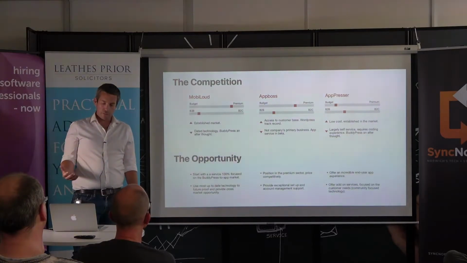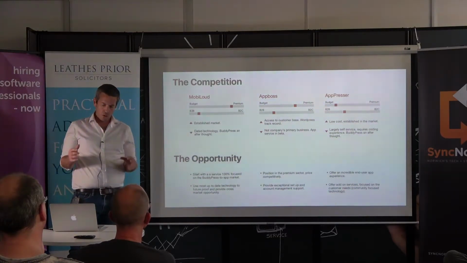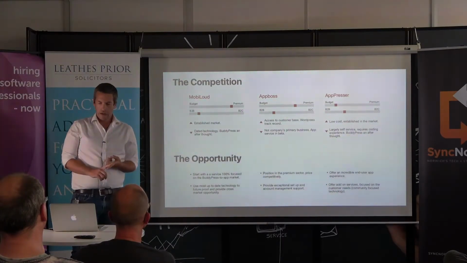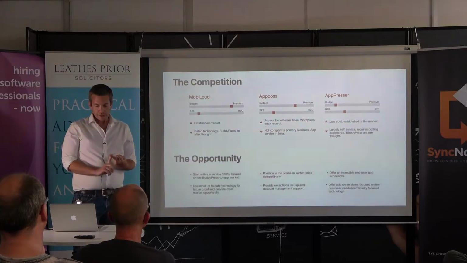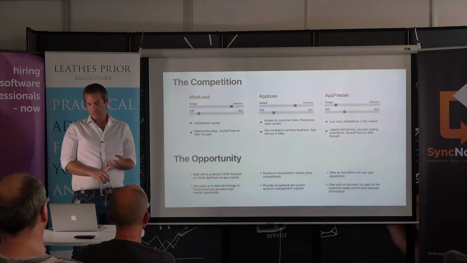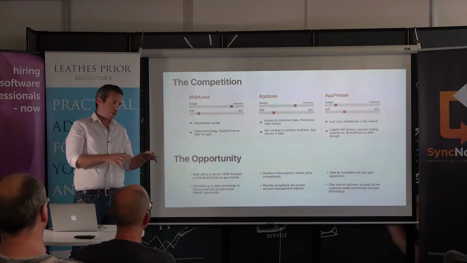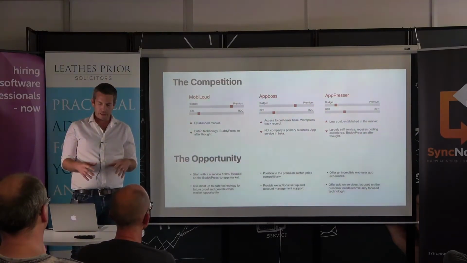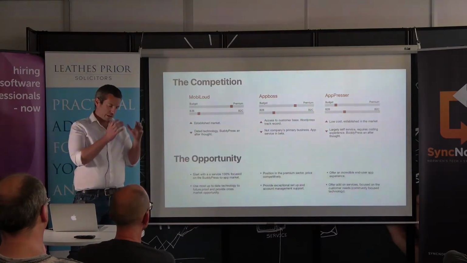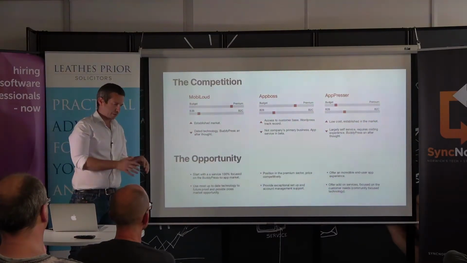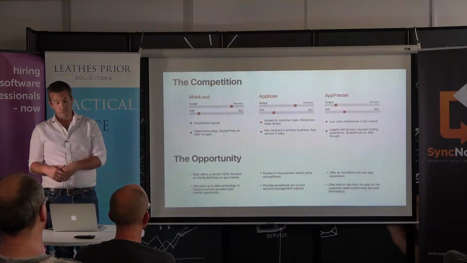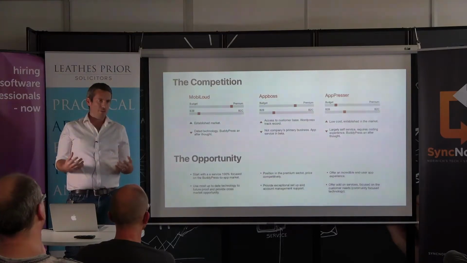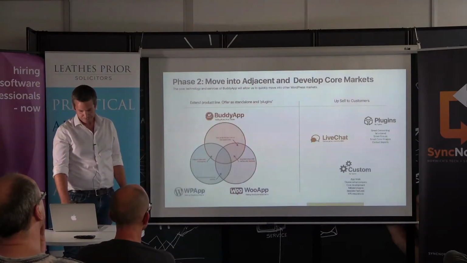Competition here, there are 3 competitors in the market, but what we see with them is none of them are directly focusing on BuddyPress. They're frequently using dated technology. And in the case of AppPresser, who's on the lower end of the costs, unless you're a skilled developer, you're not going to be able to get much use out of it. So we see the opportunity as having focused services, a specific service for BuddyPress, and a specific service for WooCommerce and so on. Position in the premium sector, provide fantastic support, and of course, make a quality solution.